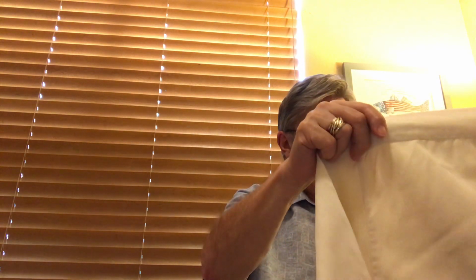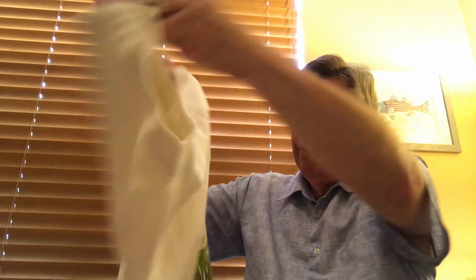And finally, well, no, I don't want to say finally because I'm going to keep going after this. Here is a Tommy Bahama, and it's got some stains on it, but they're very light stains. Notice the stains. It says here on the tag, pre-spotted. So I figure, okay, if they pre-spotted it, this is going to have spots on it. And sure enough, it does. Nothing major, but the cool thing about this shirt is it's a panel back.